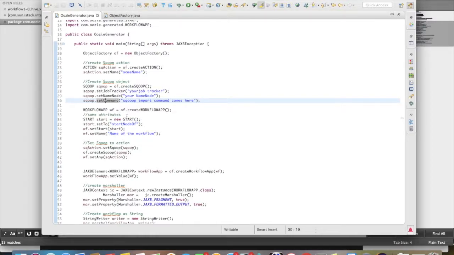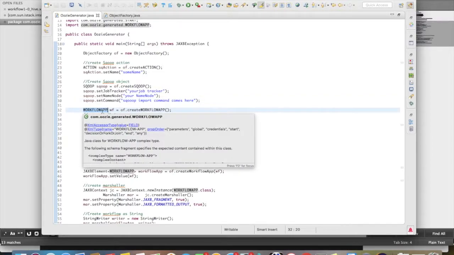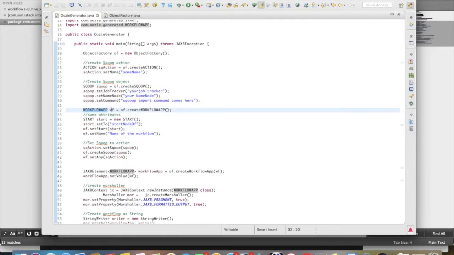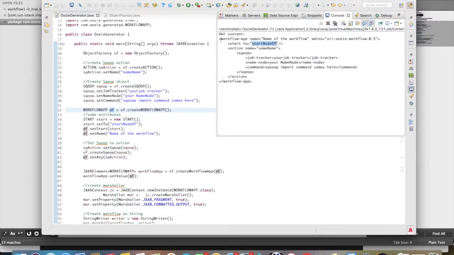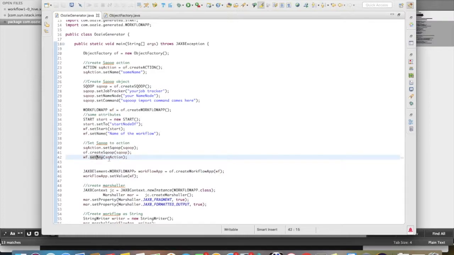And then comes the workflow app. This is an important one. Inside this workflow you'll be setting different tags, like what is the start tag and what is the Sqoop action you want. Basically the workflow app will be this one. Whatever you want to put inside that, you need to set it as any. So you can set n number of actions to this workflow.